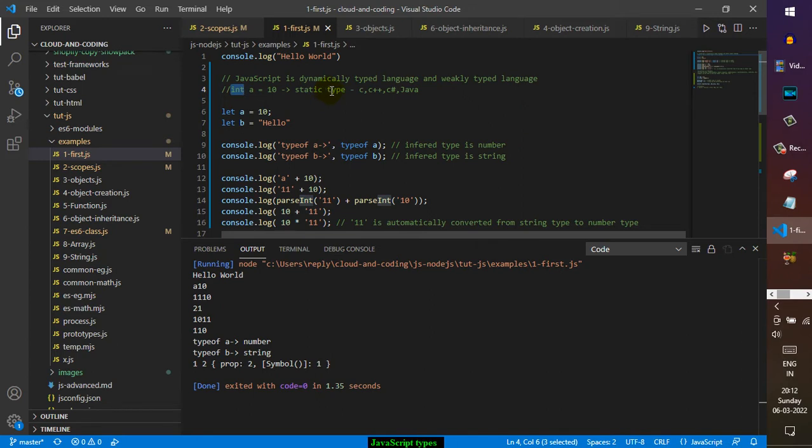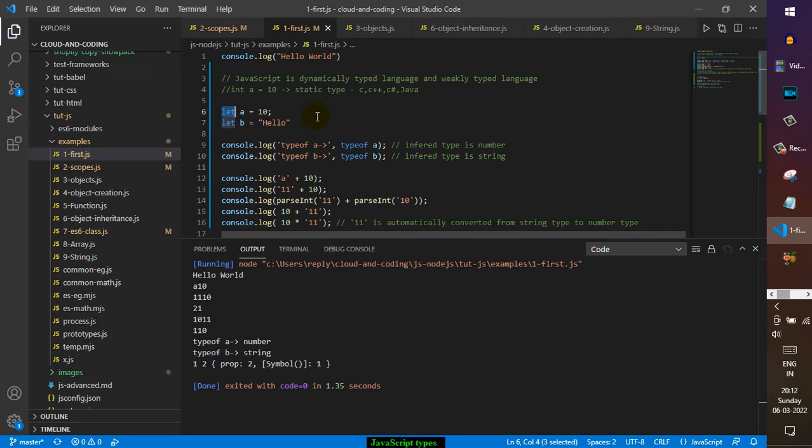But JavaScript is not a statically typed language. So you can see here I have declared one variable a, but there is no type information I have given. I have just specified let, which defines the scope for the variable, but typing is not there.